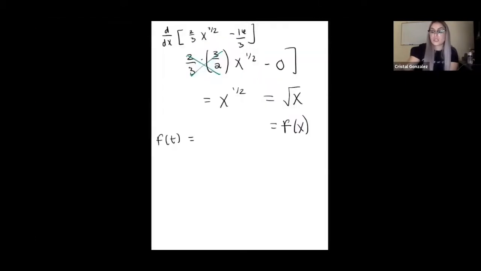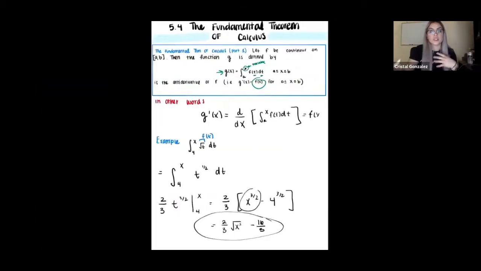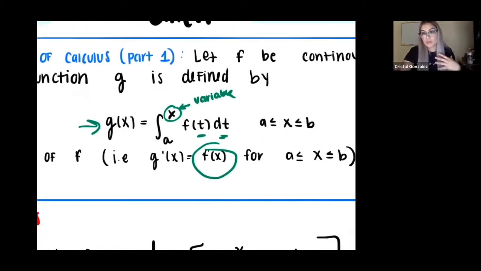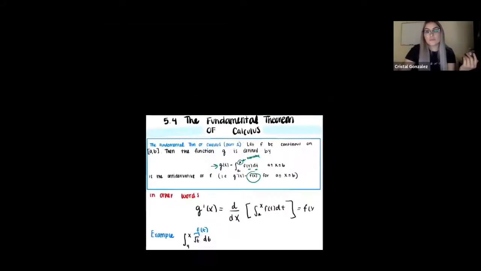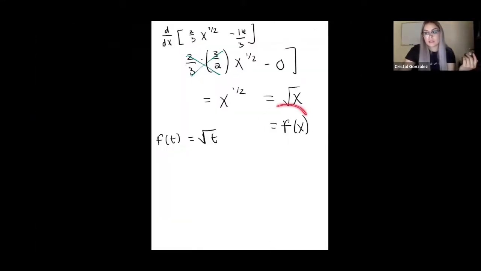So what this theorem is really saying is that if you are trying to take the derivative of a function using the fundamental theorem of calculus from a to some variable x, all you have to do is say that the derivative of this function here is going to be f of x. Just plug in the x instead of the t value.